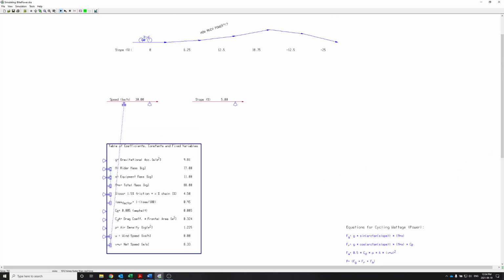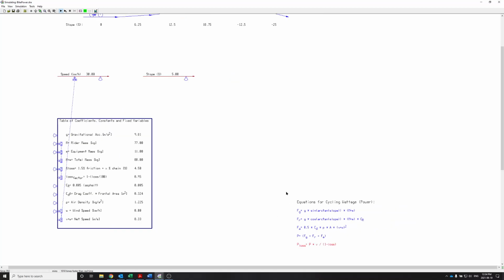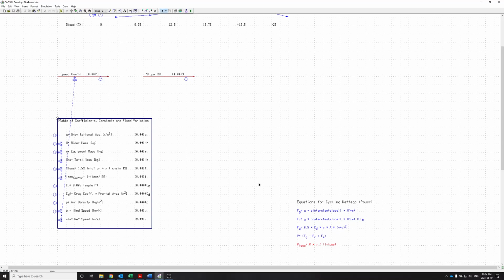And now we can move on to the calculation of these equations. So once more, we're going to use some signal lines.